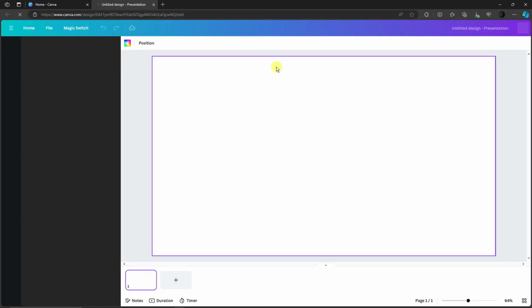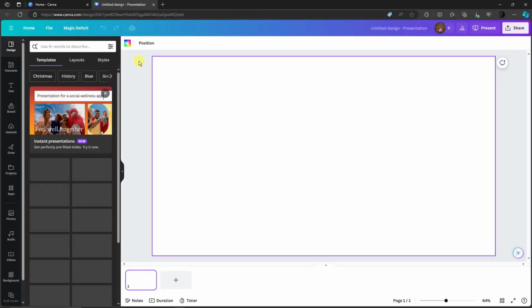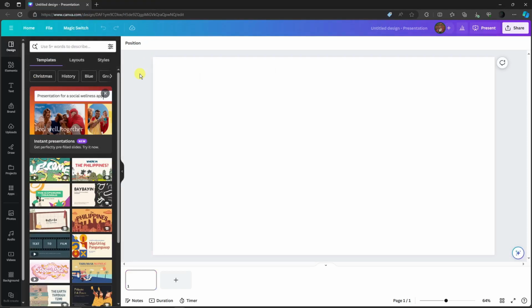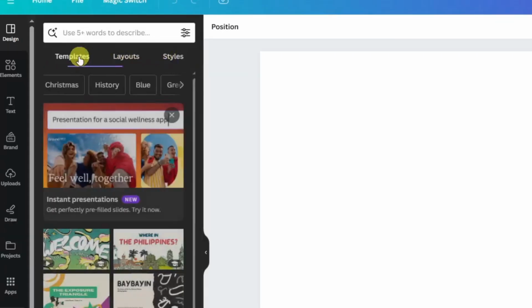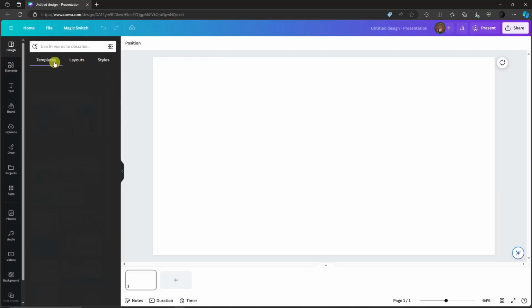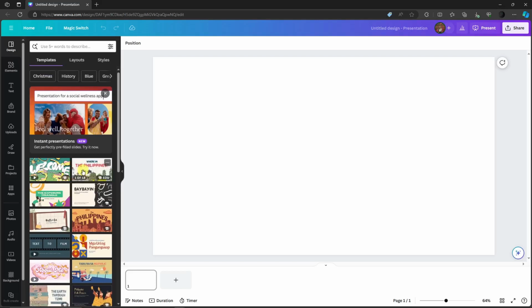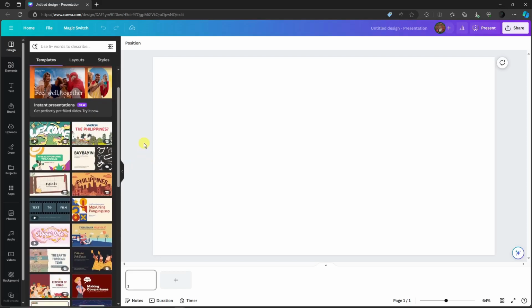Click on it and you'll arrive on an editing platform inside Canva. Alright? So, let me just remove this one. And the first thing we're gonna tackle here is layout and styles. So layout and style is basically this tree right here. What I am saying here is that for templates, you can use AI powered templates, for example, to ease up your design. If you're like me, I'm having trouble starting from scratch, this is the one to go.